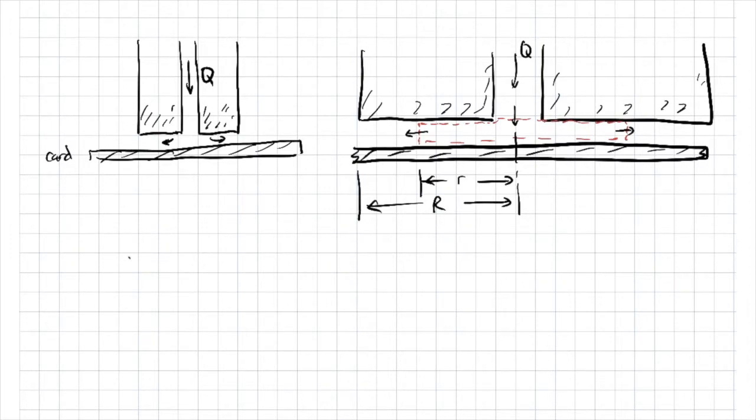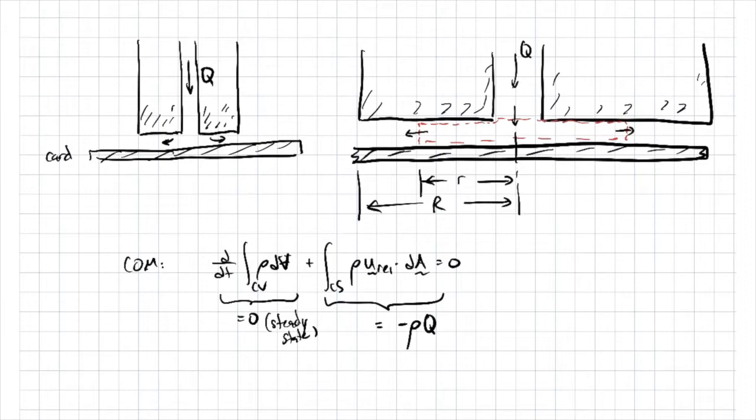Okay, so let me first apply conservation of mass to that control volume. We're going to assume that the air being blown through there is at steady state. So this first integral term, this one is going to be zero because it's a steady state. And then we have our mass flow rate term that I'm writing down right now.